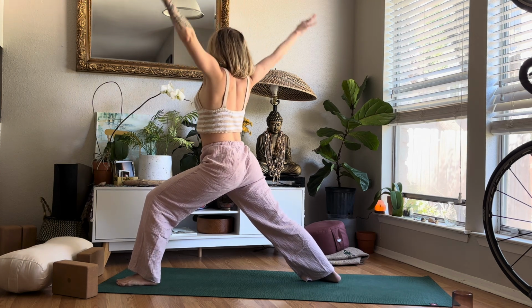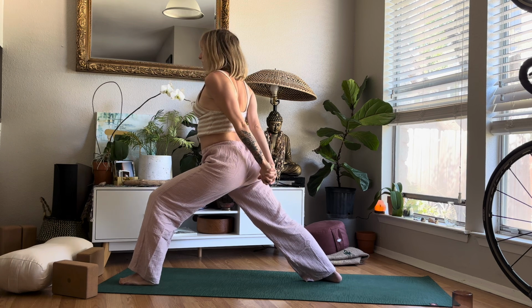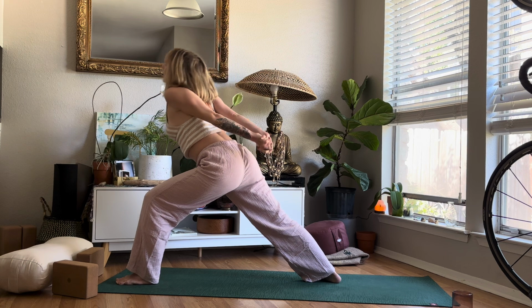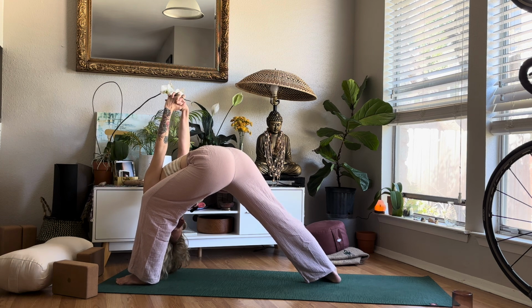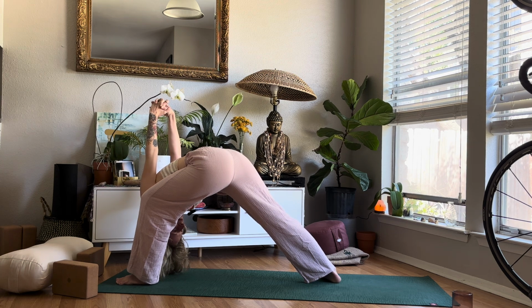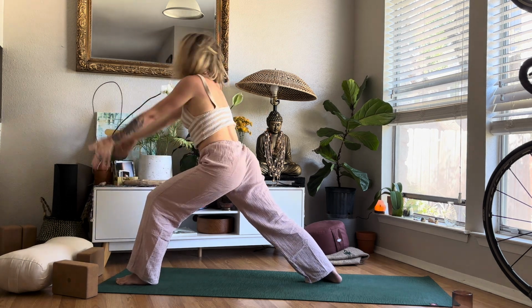Inhale. And then exhale, interlace your fingers again behind your back, finding the opposite grip. Plugging your knuckles down towards the mat, sending your chest up. And then exhaling, humbling down. Pressing into the outer right edge of the foot. Inhale, lift up, release your hands.